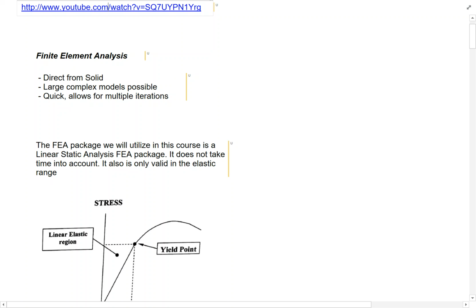Actually, this is wrong to a degree today. When I wrote this, we were using a modeler attached to Inventor, and I forget whose modeler they were using then. Yeah, I'll come back to it. It doesn't really matter, but it was just a linear FEA package. Had no fatigue, had no ability to get into the plastic range.